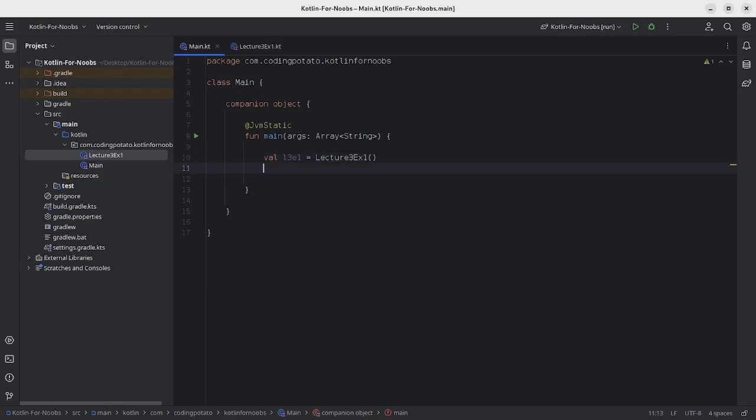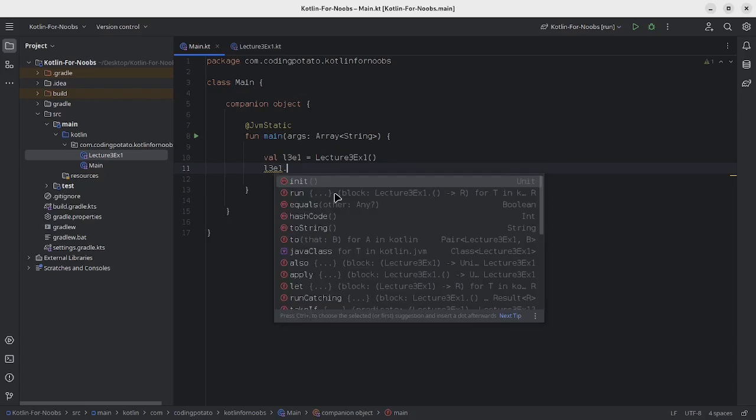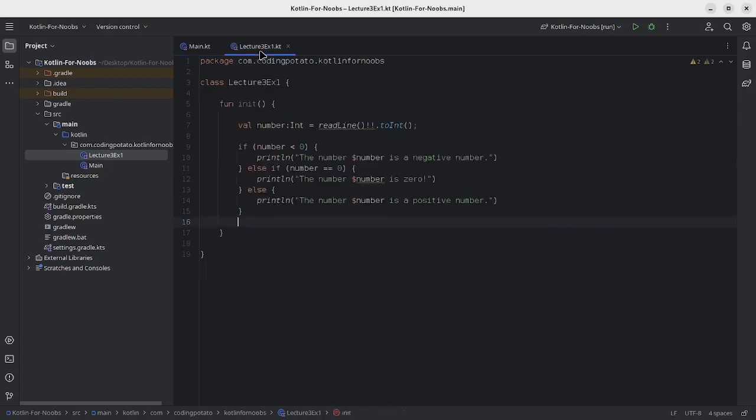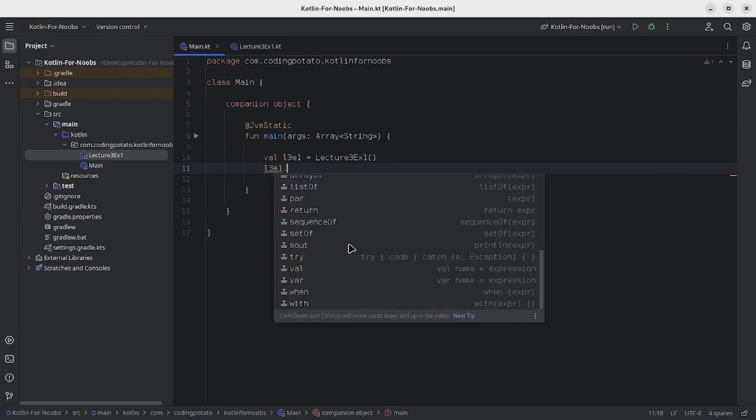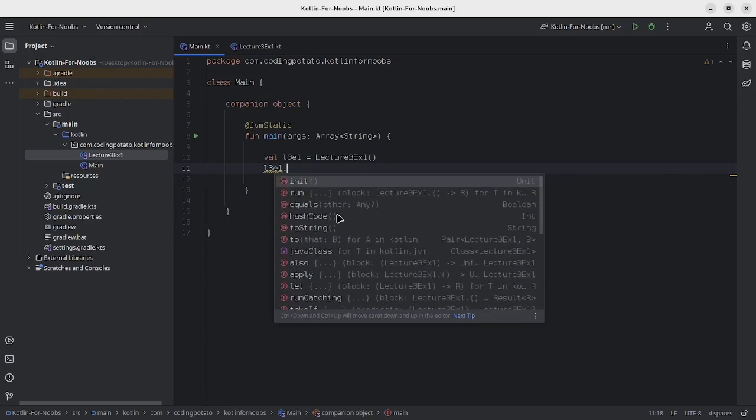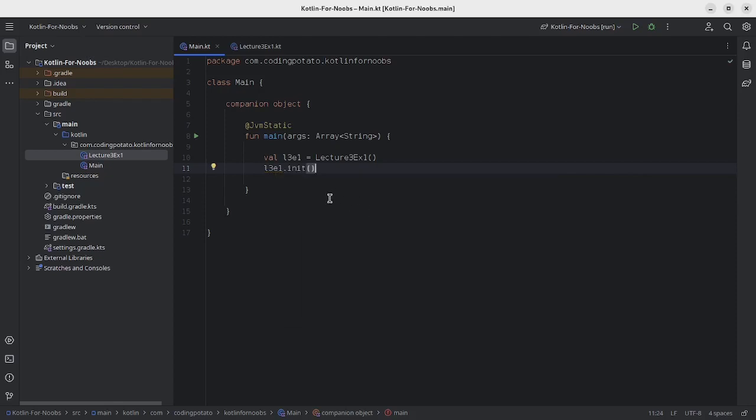So now that we have our object, the object will be stored as a whole in this variable, and we can access it using the variable name. We can do that using the dot operator. So we can just do L3E1 dot, we call our function. This will show us all the functions that are in our class. So just dot, and it will give us suggestions. Of course, there are some default functions coming from object. The default object is the super object of our objects, but we don't need to worry about that for now.